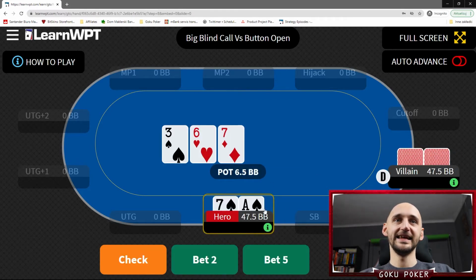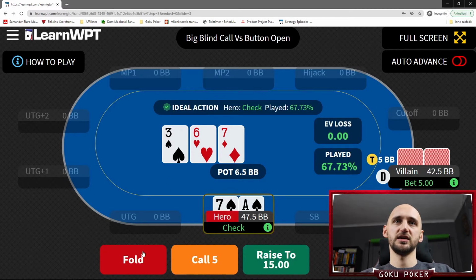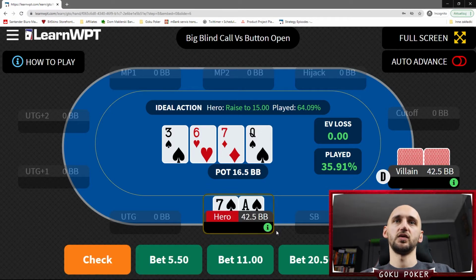Okay. Ace 7 of spades on a 3-6-7. It's gonna be a check. The solver is doing 32% of betting, but the villain bets 5 BBs, so we're obviously going to call that. And we can see the solver actually likes raising here 64% of the time and calling 36% of the time.